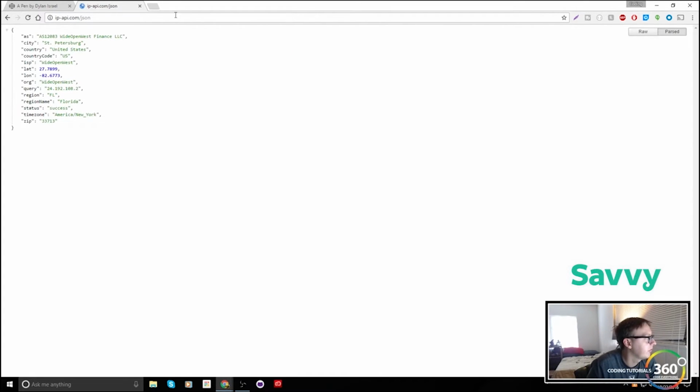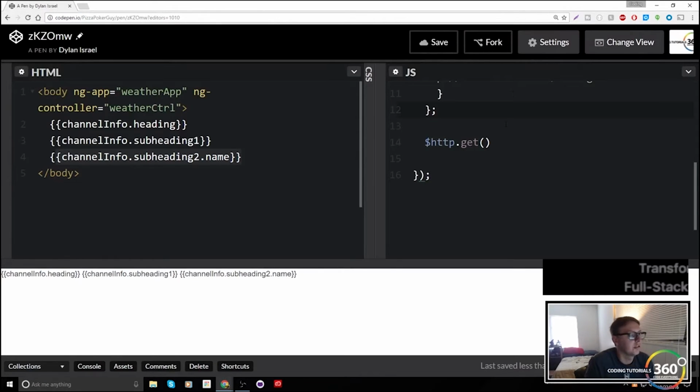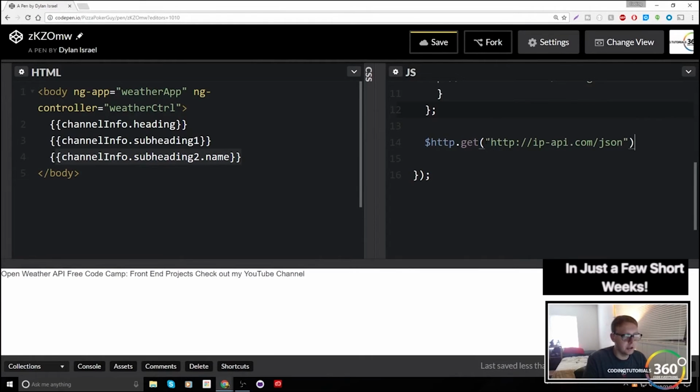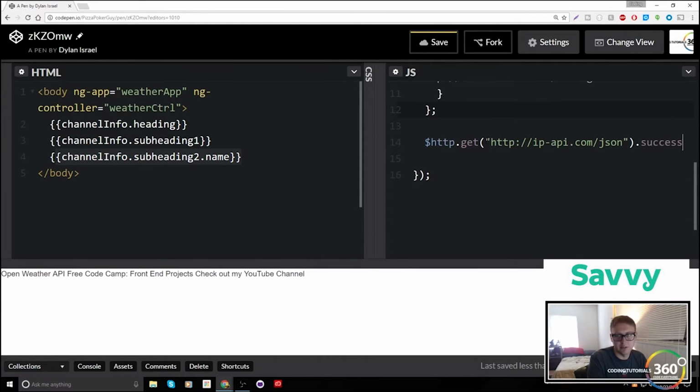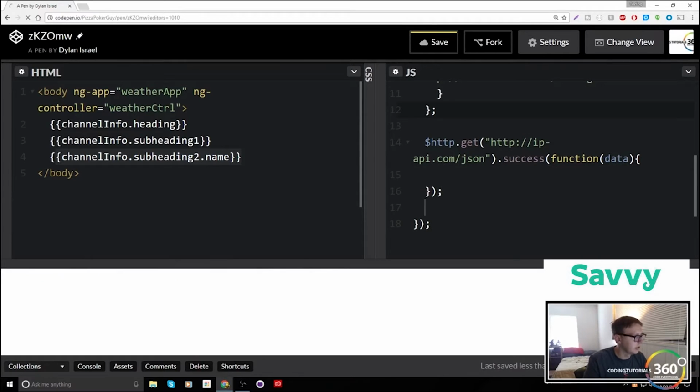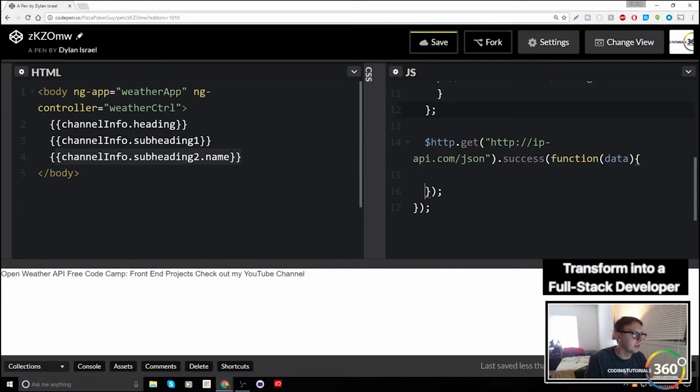It's based off your internet service provider, like the nearest server. So it's close enough. So we're going to go ahead and pass that in, and from here we're just going to call .success that takes a function and returns some data that we then do something with. So you pass in the URL, and then on success you do something with the data.